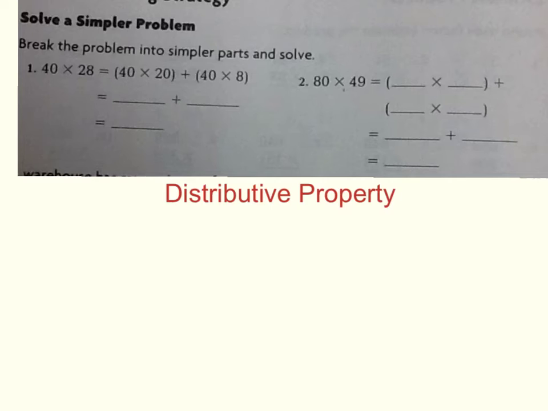Okay, now we are going to be looking into our sheet that I sent home, and we're going to be looking at the distributive property and how to use the distributive property to do some of the things that we're doing. So, which is multiplying multi-digit numbers when one of the numbers ends with a 0. We learned earlier how to use multi-digit numbers that end with 0 by finding your basic facts. So, first let's talk about the distributive property.